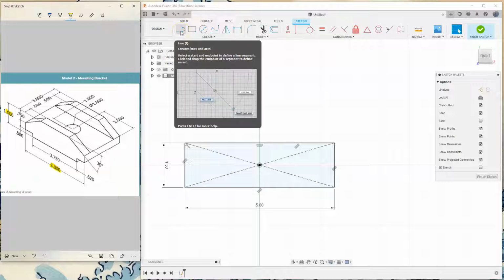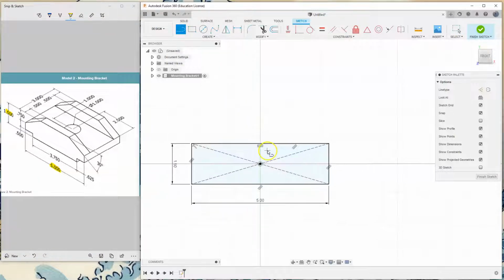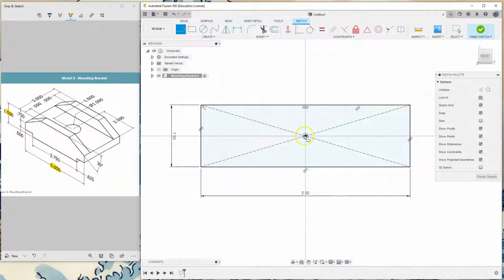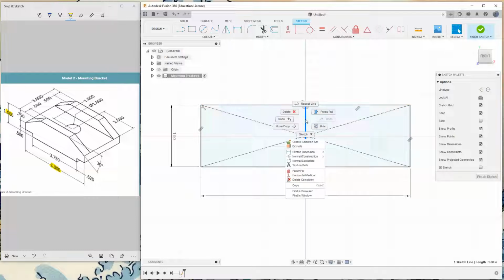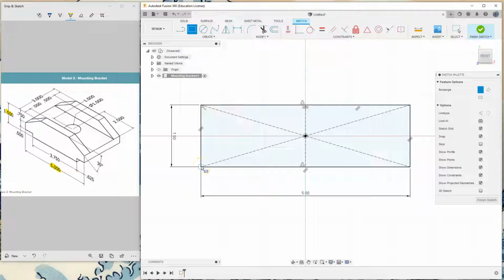Okay, so I'm going to create a line going through the center and then down, and then right click, press OK, and then click on that line, and then right click, click normal / construction to just change that to a construction line, which we will need in order to mirror some shapes and lines that we will be drawing on the left side. So the first one is a 2-point rectangle. So click 2-point rectangle and start from this corner and then click.